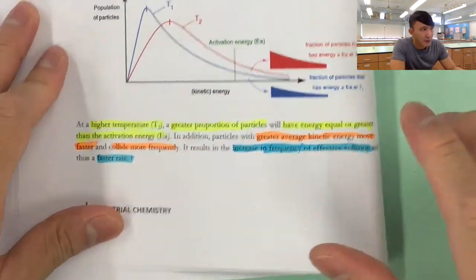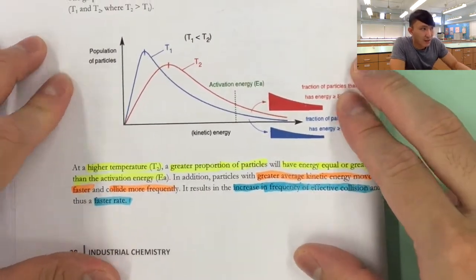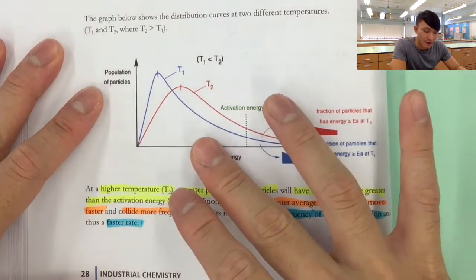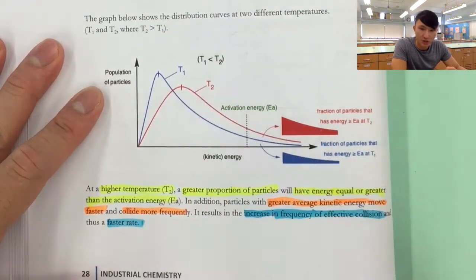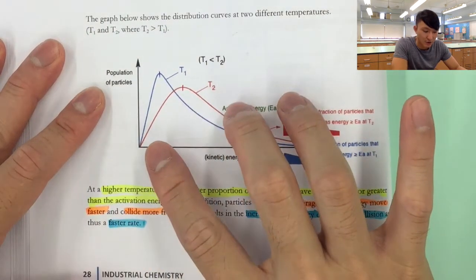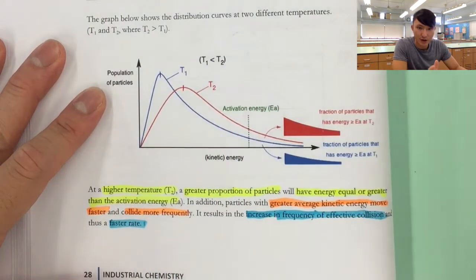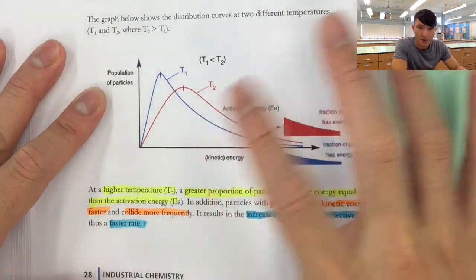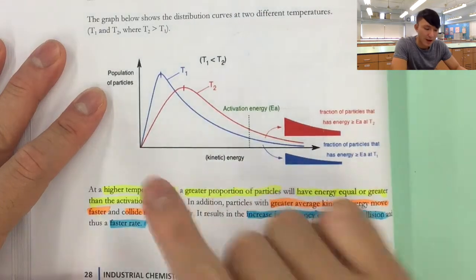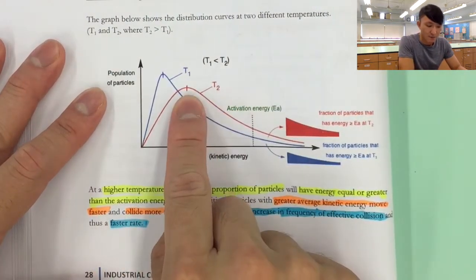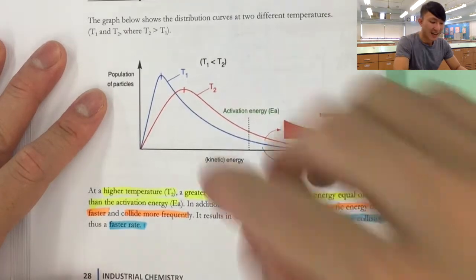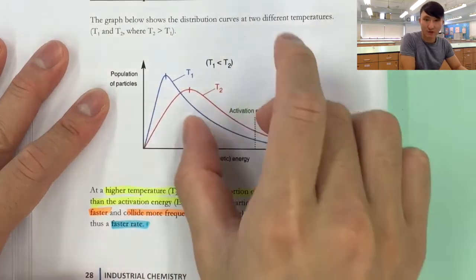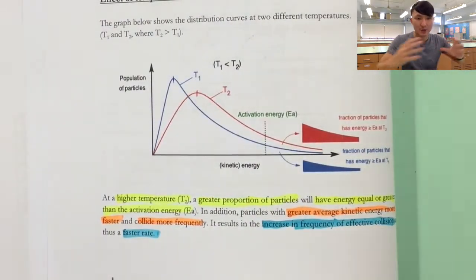Okay, right. Now, one more thing you have to pay attention to, especially when you are asked to sketch graphs. When you are sketching T2, not only do you have to sketch the graph so that it shifts to the right, but also pay attention that the area under the curve must be more or less the same. So that's why when the curve shifts to the right, the peak, the height of the curve, will be shorter. You see, this one is higher than this one because as it shifts to the right, the curve becomes bulkier, becomes fatter.